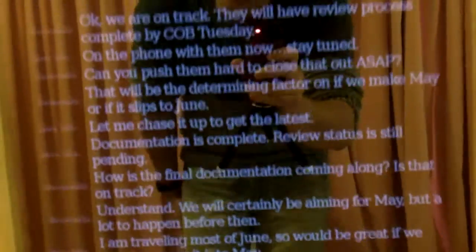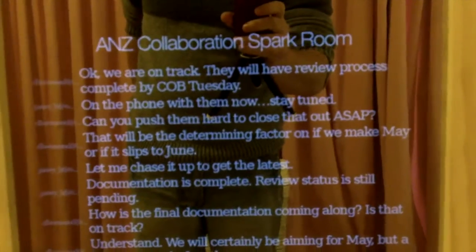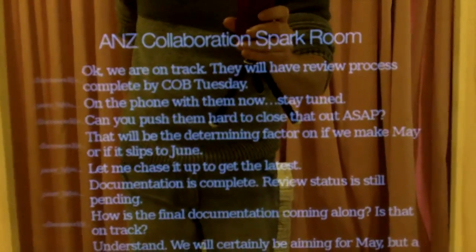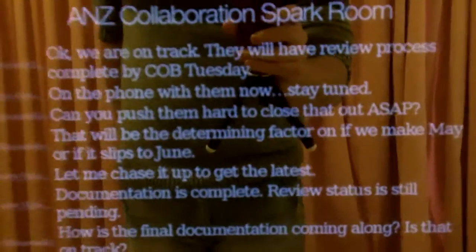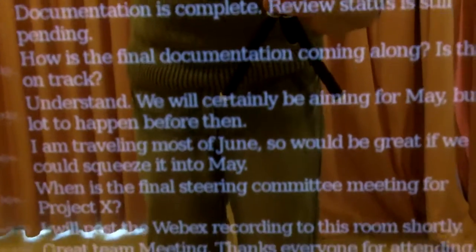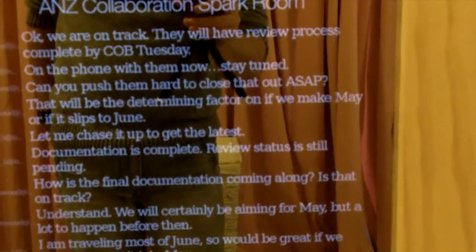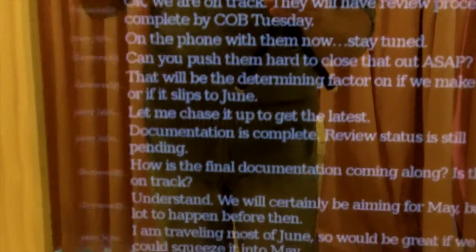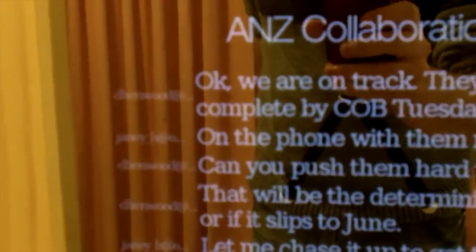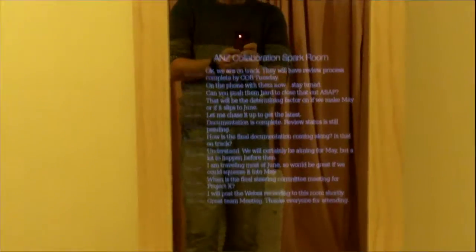But the key thing I wanted to talk about here is this middle part, which is all about pulling information straight out of a Cisco Spark room. This room here is in fact the Australia-New Zealand collaboration Spark room. You'll see in the middle here, we have messages posted straight from the Spark room, and the mirror is now showing all that. I have up to 12 messages here. That's all configurable. I just left it at 12 to keep it easily laid out on the mirror itself. Then over on the left hand side, you'll see the names of the people that have actually posted the message. So quite useful and powerful information all shown here on the mirror itself.